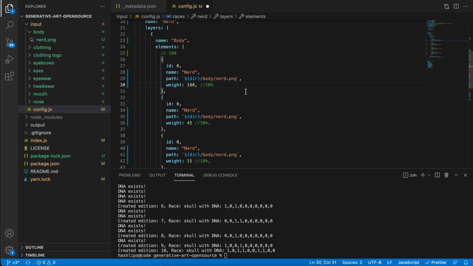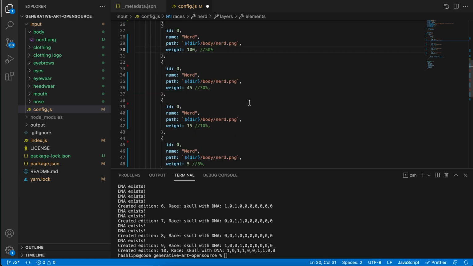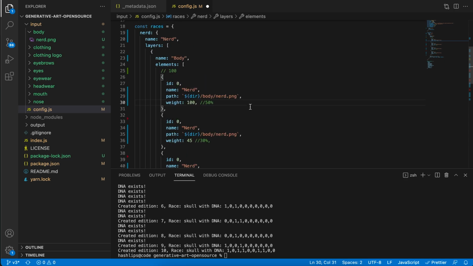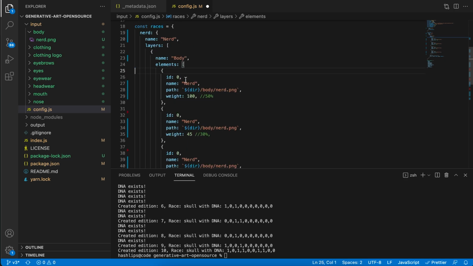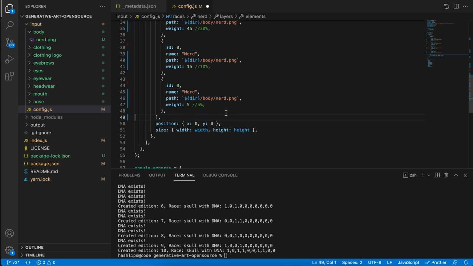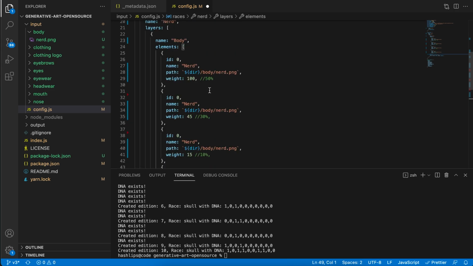That is a bit more complicated way, but this works, and once you've set it up once, you'll find it easier every time to use. I'm going to take out the invisible 100 and the invisible 0, but you guys can leave the percentage comments so that you know exactly how many times this attribute will show up in your collection.